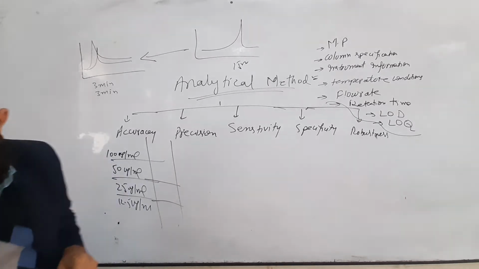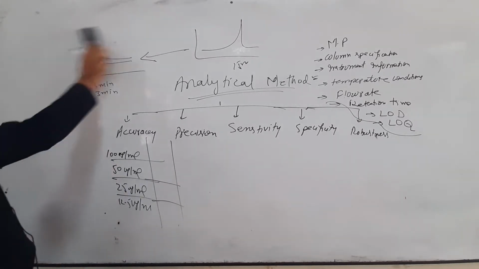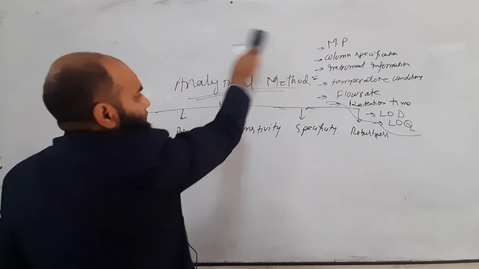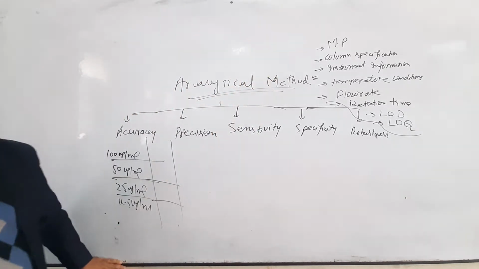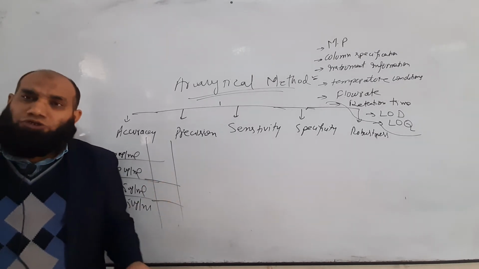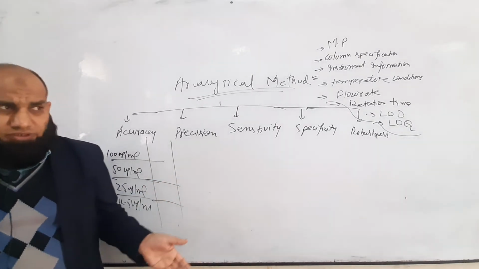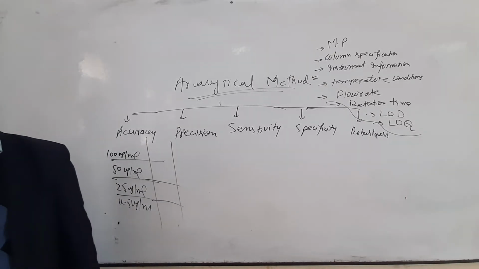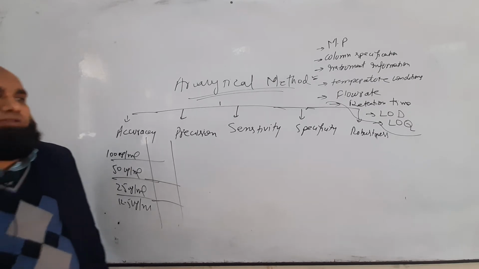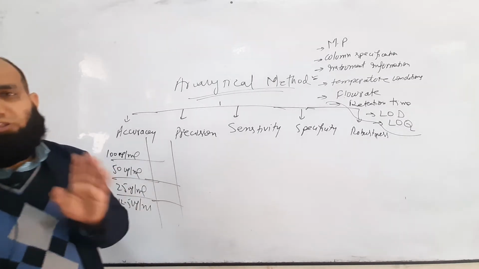Remember, first of all, we want to make a standard curve, because in case of each and every method, either UV spectrophotometer, HPLC, UHPLC, or other instruments like GCMS, we have to first of all construct a linearity curve. And how will we construct a linearity curve? A linearity curve can be calculated in case of HPLC by 3 different ways.